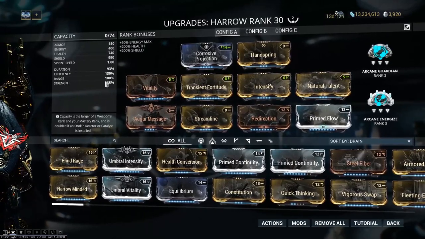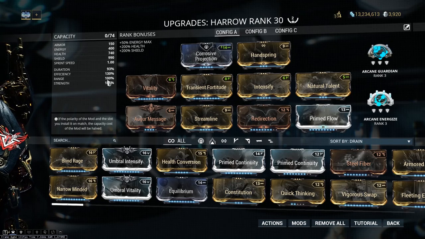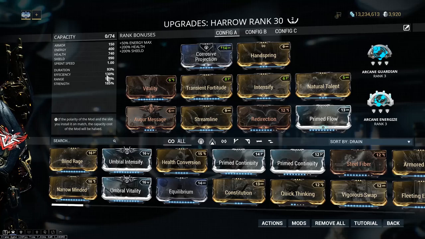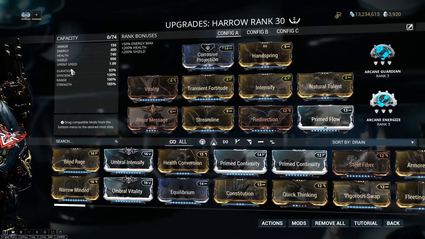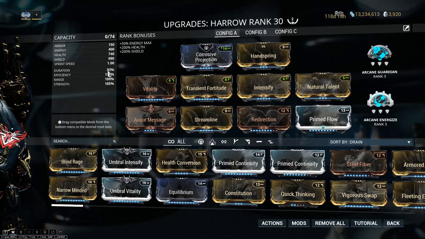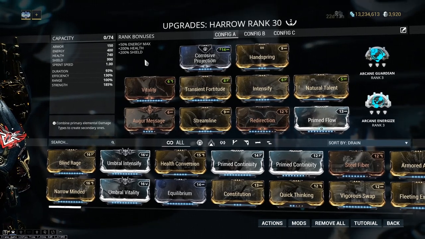Range doesn't matter, as our fourth ability, which is what we're going to be using, does not scale on range. It scales on affinity radius. A bit of efficiency as well, just so you're not using too many energy pads. And your duration, you want to focus on it being anywhere between 90 and 95%. That's usually a good limit for that.